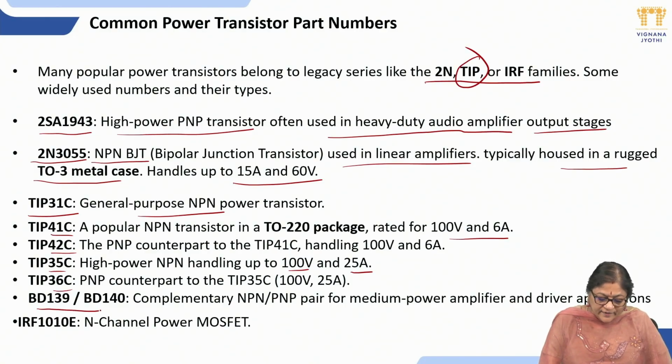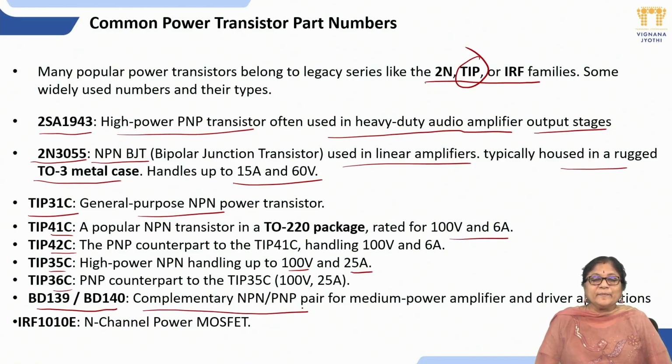And BD139 and 149. So these are a complementary symmetry pair. What does complementary symmetry mean? Both the transistors will have the same beta. That's why it is known as similar. Why do we require similar? Because there should be a mapping for the current flow or for the voltage amplification. So beta is very much necessary. Why? IC is equal to beta IB. If one transistor is amplifying its current by beta times and another transistor has a different beta, then combining the output for the positive half cycle and negative half cycle is not going to happen.